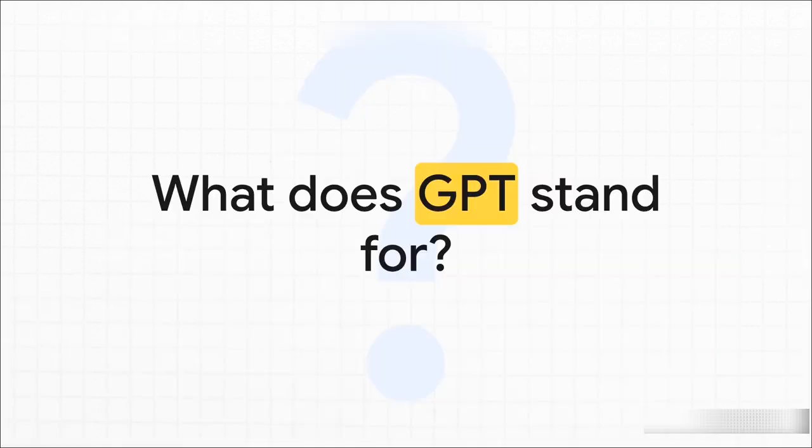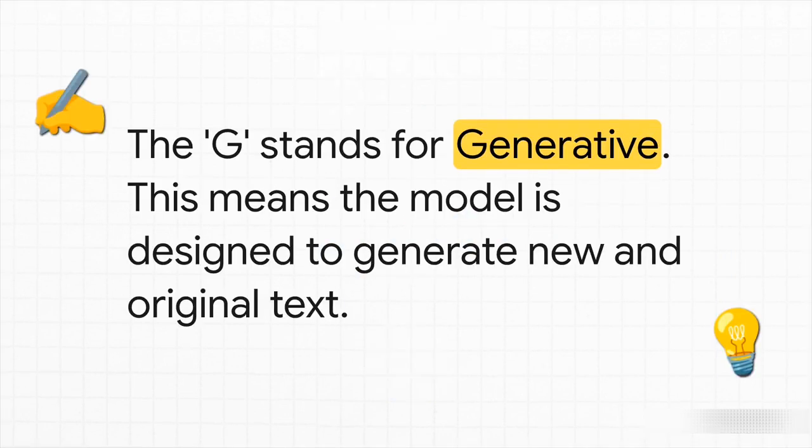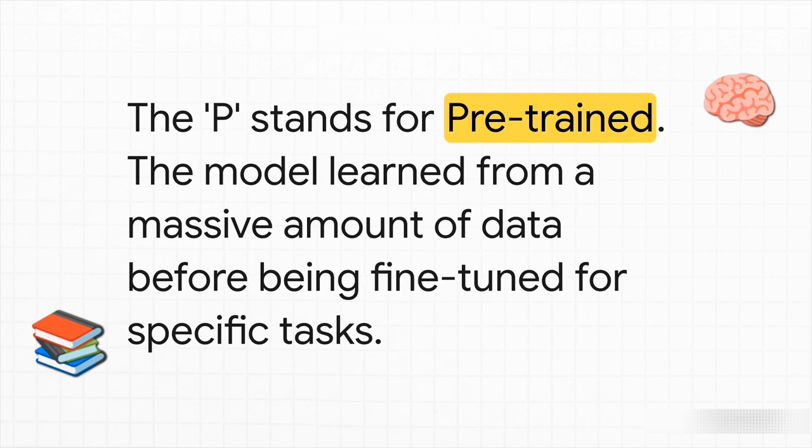First things first, what do those three letters even stand for? You might know the first two, but believe me, that third one, that's where all the magic is really happening. The G, well, that's for generative. This one's pretty easy to wrap your head around. The model generates or creates new original text. Simple enough. Then you've got P for pre-trained. All this means is that the model has already done its homework. It went through this massive learning phase where it basically read a huge chunk of the internet to learn all the patterns of human language.